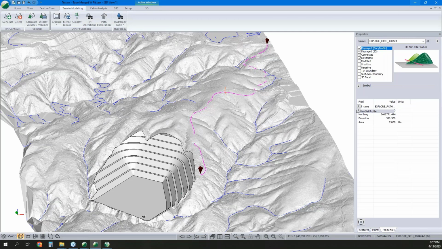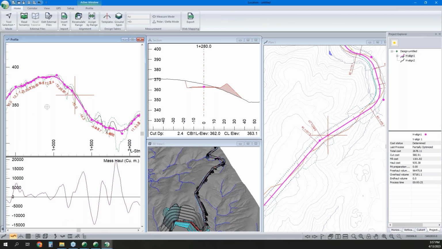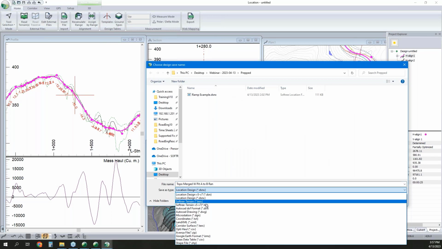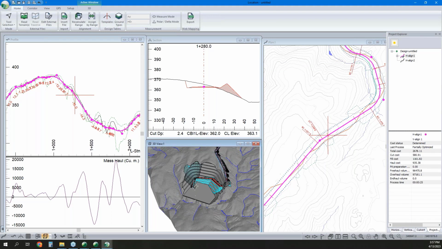The way I would do it is just basically use the center line to delimit your pit floor, grade up, and so if we went the whole way around things, we could use that as our basis, grade up, and then just save that out as a terrain file. Save that out as a TRX file, and then we can take that into terrain and use that as our tin surface.